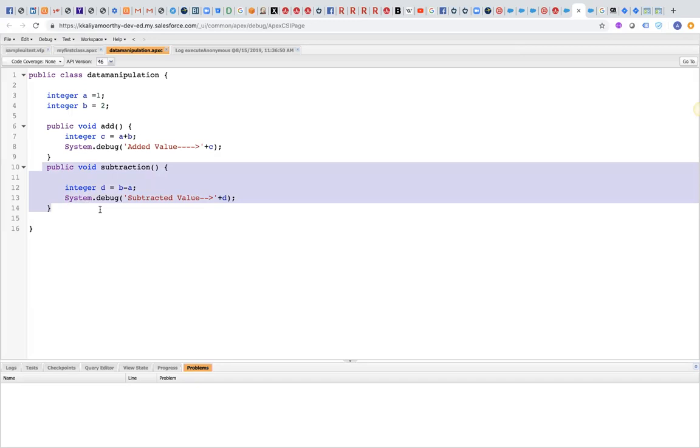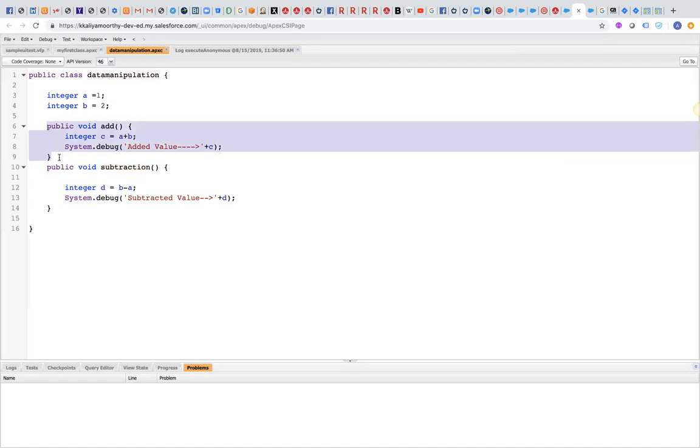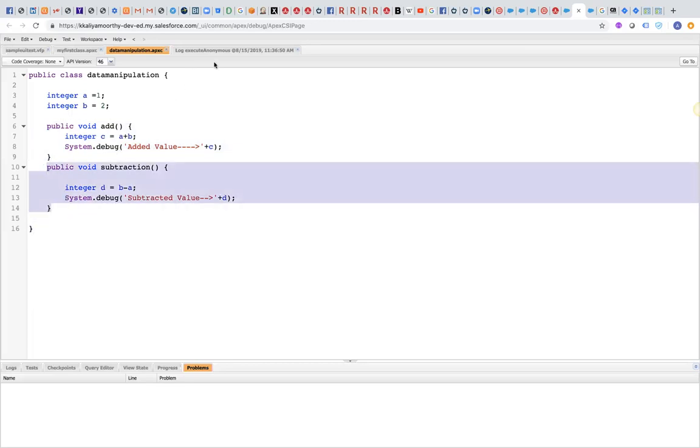But if you don't call this, you might have so many logics and you can only call what you need. Let's come back to the real-time scenario. This is the flight bookings. And then you have the new booking, the cancel booking, and the update booking. It really depends on what call the user is making. When the user clicks on new booking, this code will be executed. When the user is going to cancel the booking, this code will be executed. It really depends upon what method you are calling.